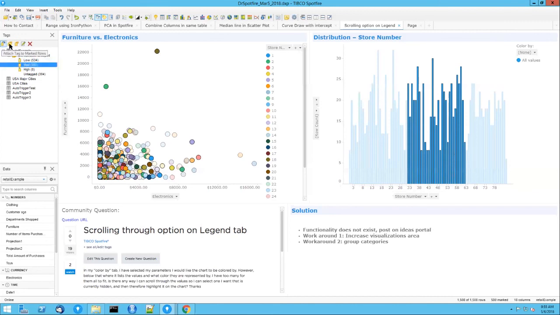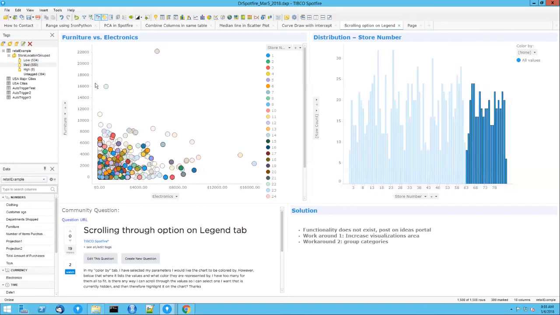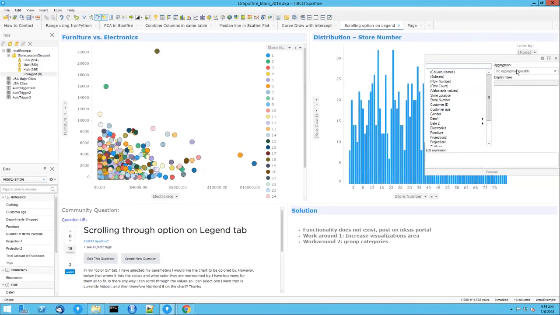This one goes on to medium, and this one goes to high. And let's color by the new one that we created, which is store location group.